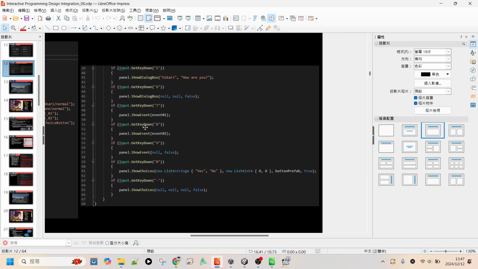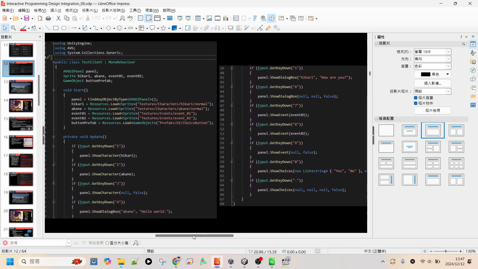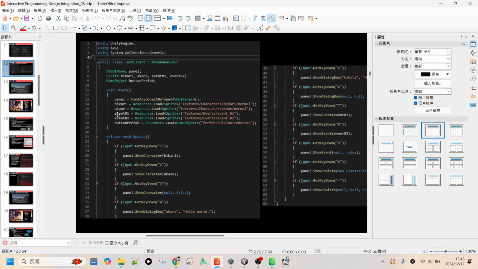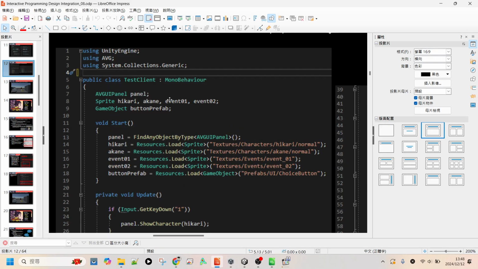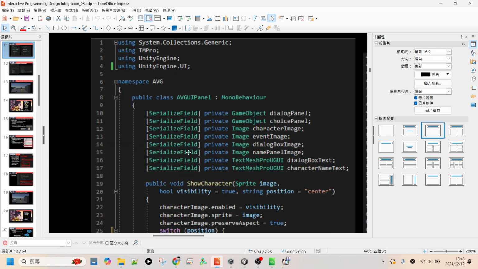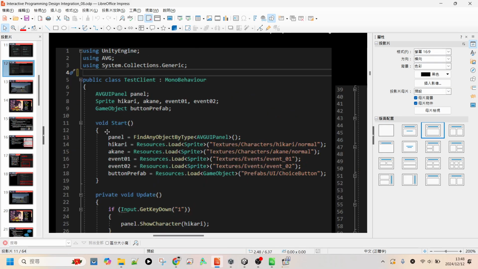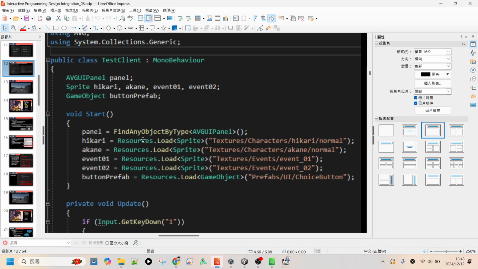And after that, we need a client to test the panel. So let me spend 2 minutes and I'm going to introduce the client. Then we're going to start the editing of the code, okay? So in the test client, we get any dependencies with the help of code. Do you see that? Last time we used the serialized field to assign the dependency, but this time we're going to use code to get all the dependencies. So these are two different manners you have when you try to solve the dependency. So let's see how to use C# to solve the dependency.